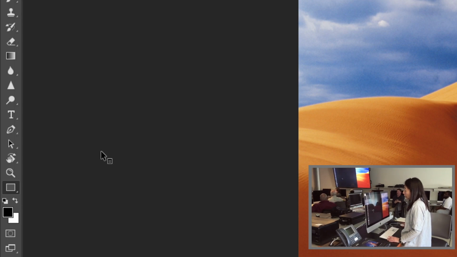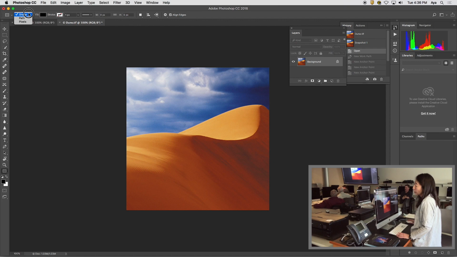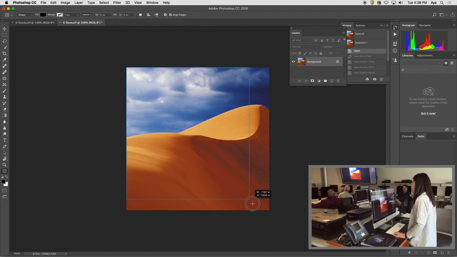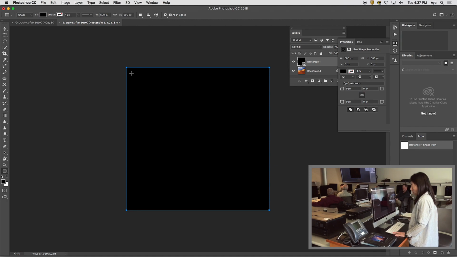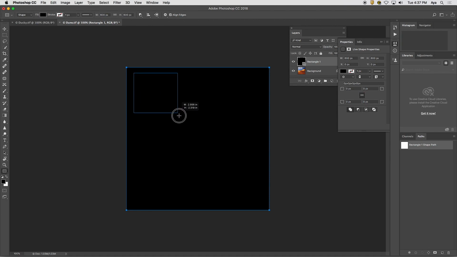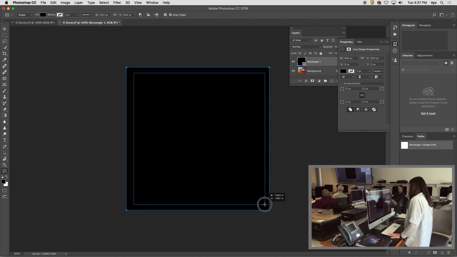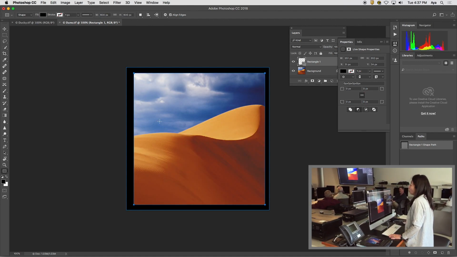I'm going to go to the rectangle tool, and I'm going to go to shape fill with color, because that's what I'm trying to do. And then I will try to be as close as possible. Was it something like that, maybe? Close enough, right?